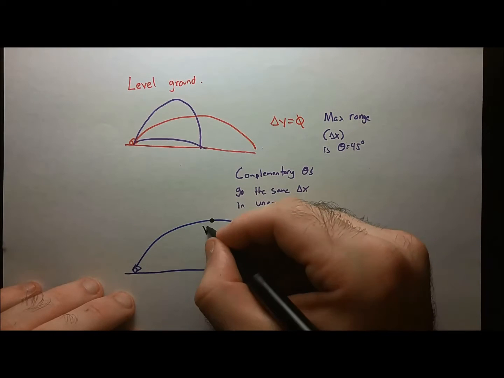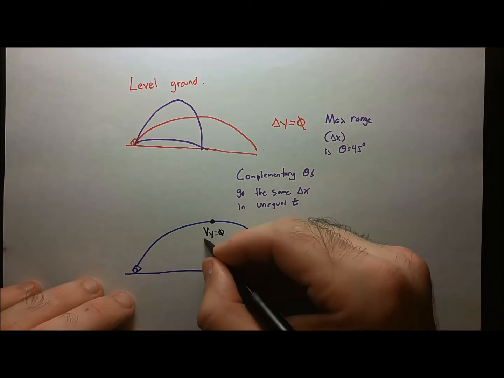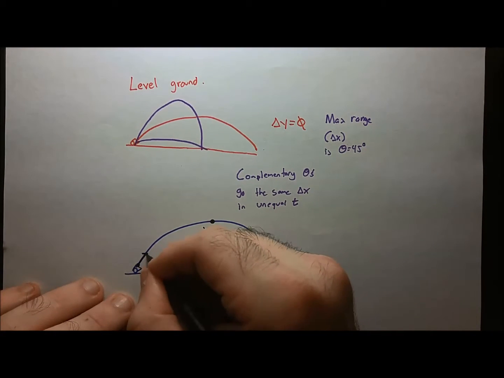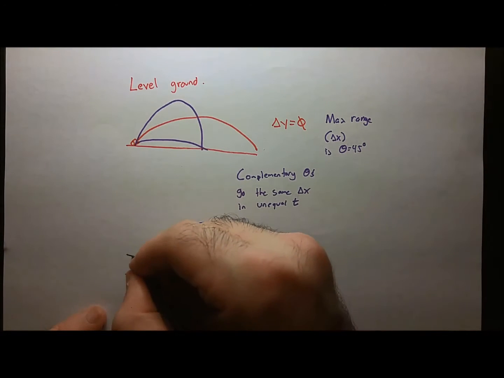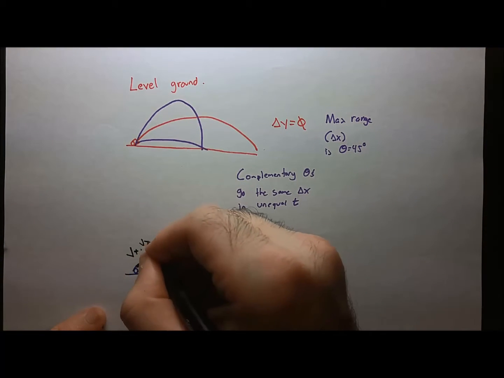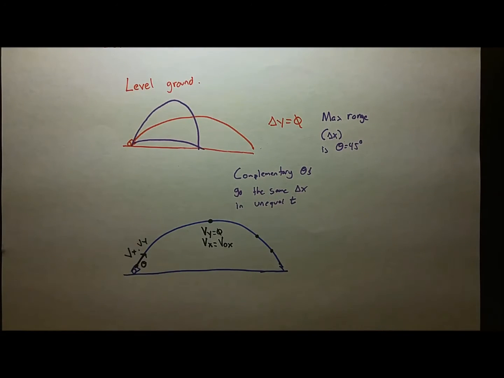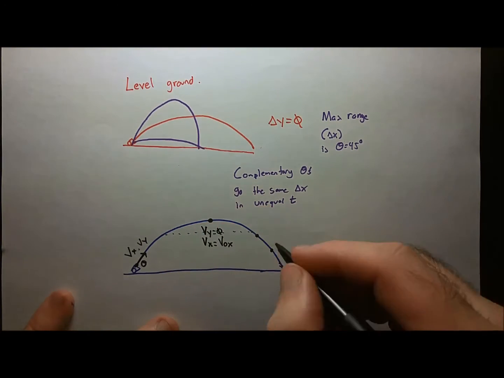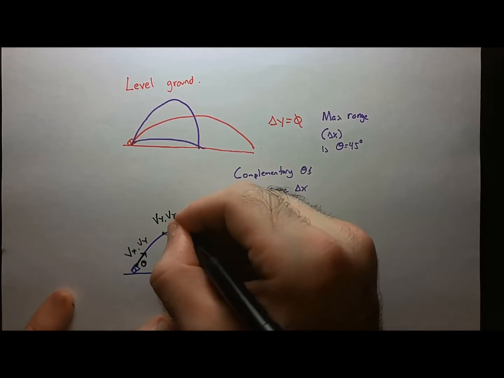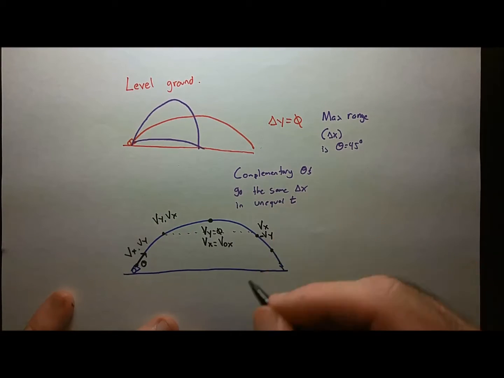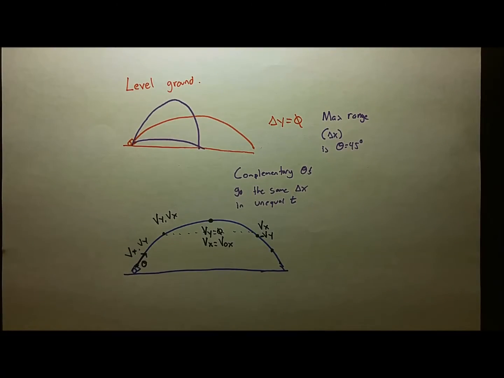So I put a dot here at the max height. At the max height, the y velocity is 0, but the x velocity is going to be something unique. At the beginning point, the x velocity and the y velocity are at some values. The x velocity starts off at the original x velocity because it does not accelerate. To simplify it, the x velocity stays constant through the air. You can see here that at any 2 points directly across, the x velocities are still the same, but the y velocities, one's positive, one's negative.